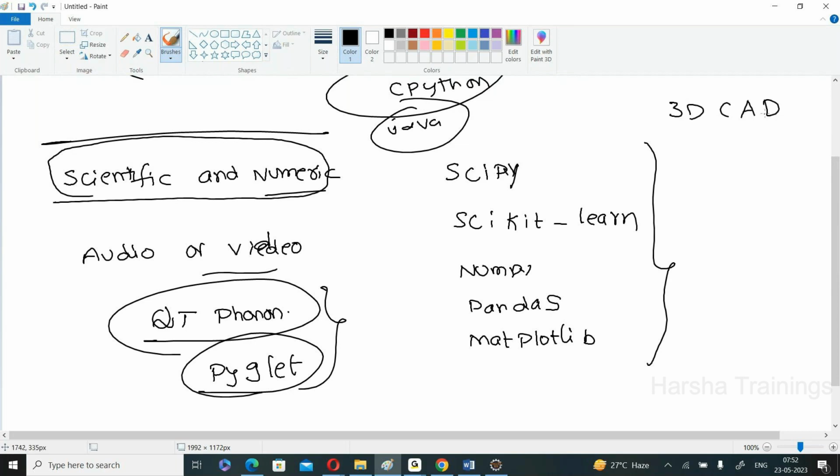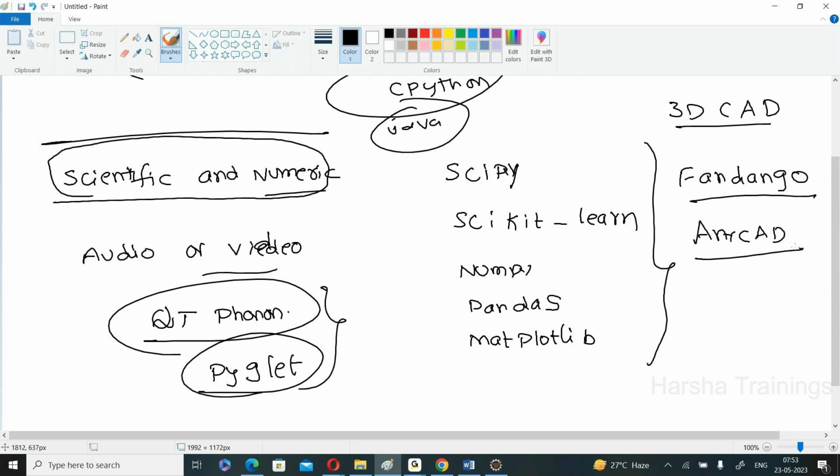I think everyone knows CAD, computer aided design. For example, before constructing the original project, they design the blueprint, that is the skeleton. The skeletons are designed, and those are called CAD. So for CAD applications also some modules are there. For example, the most popular is Fandango. This is a module. I think one more module, Any CAD, is one module.